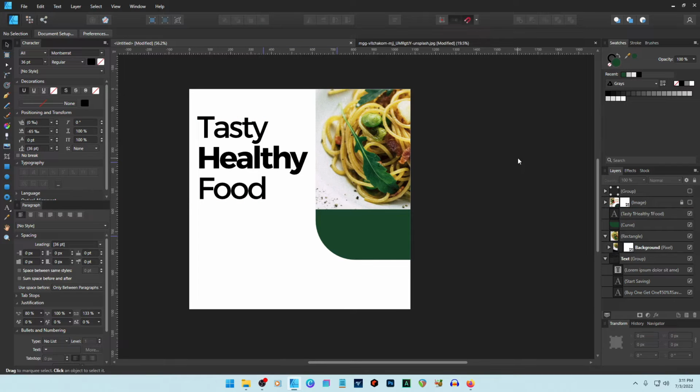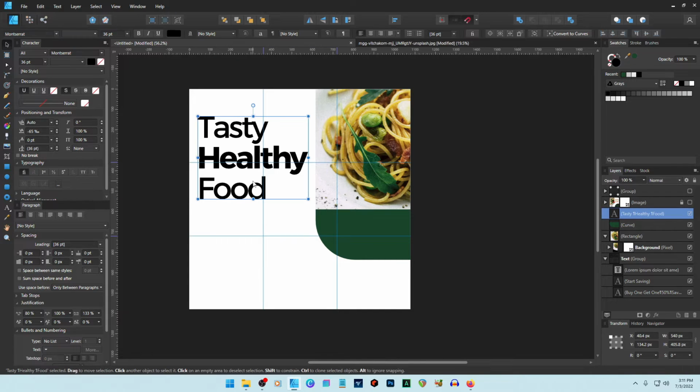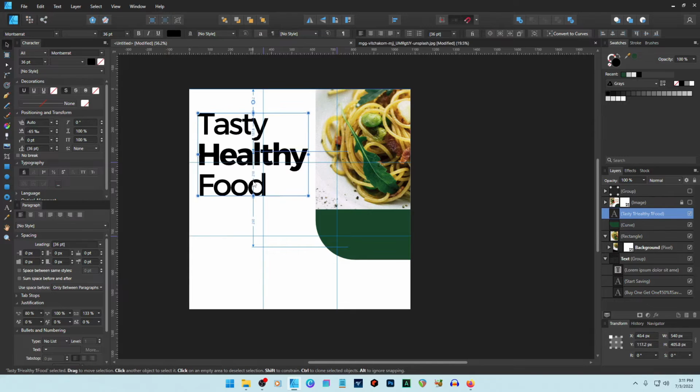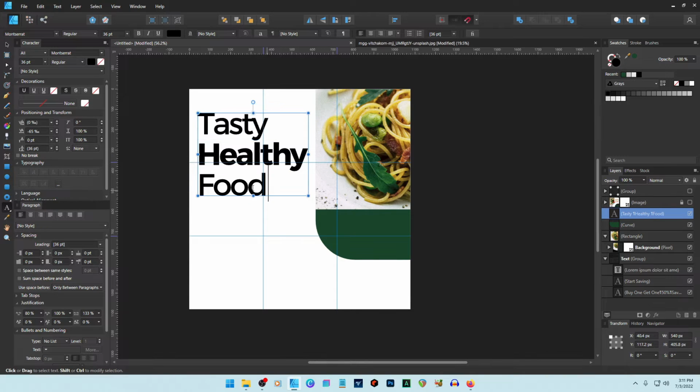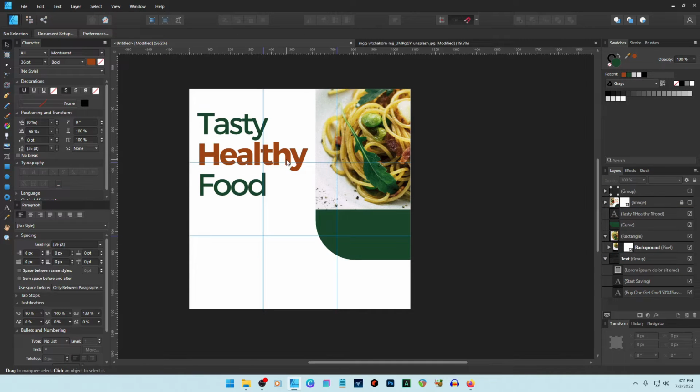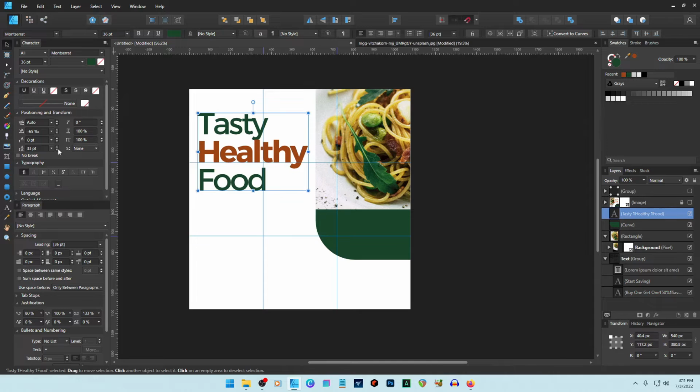Let's turn on our guides and let's put our headline closer to our rule of thirds there, because we want "healthy" to be right in those crosshairs right here. Healthy. And I'm going to turn this all green. And I'm going to turn this, let's see, take a look at this bacon color. Give myself another color here. There you go. Let's also bring in our leading.